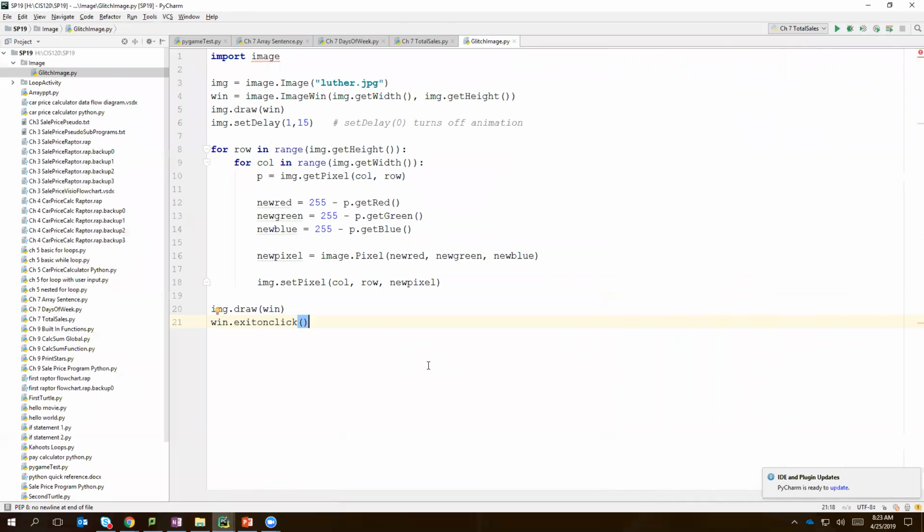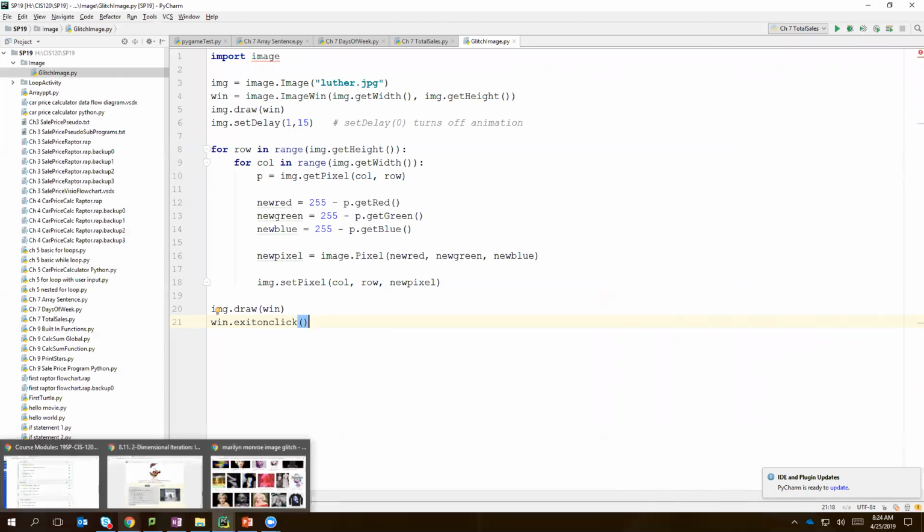Before we do that, let's make sure everybody's got it copied okay. So what we did, first we went to our main folder, and we right-clicked and said we want to create a directory. And we created a new folder or directory inside there called image. Now inside our image folder, we created glitch image.py, our Python code, and we copied and pasted that program from Runestone. Everybody got it okay?